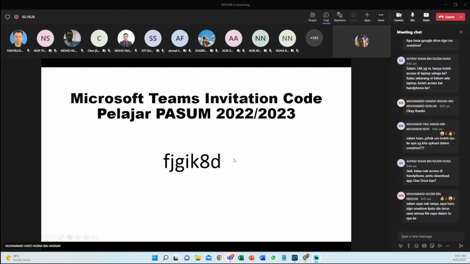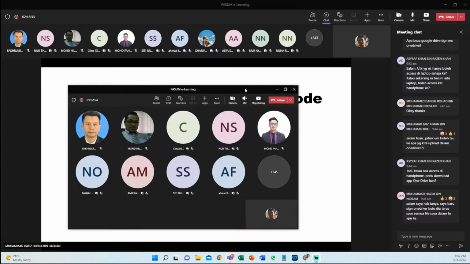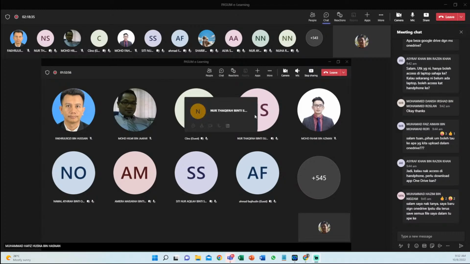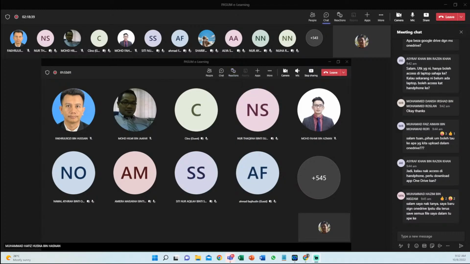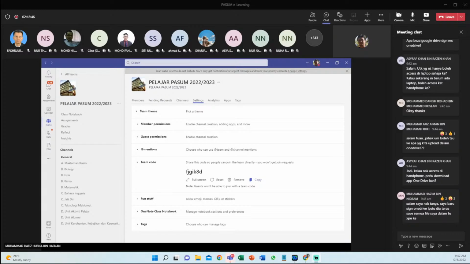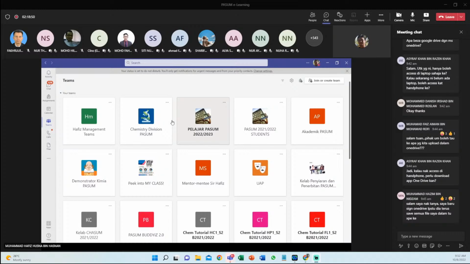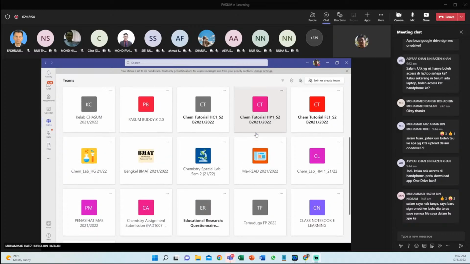Okey, kita pergi kepada seterusnya. Pengenalan kepada MS Teams. Okey, ini contoh paparan MS Teams yang awak nampak sekarang. Juga kalau di MS Teams sendiri, awak akan dapat sebegini kalau buka mula-mula. Okey, awak akan nampak dia dalam susunan grid line.